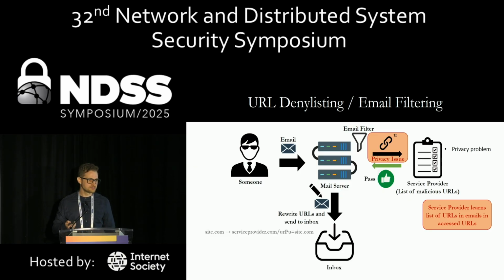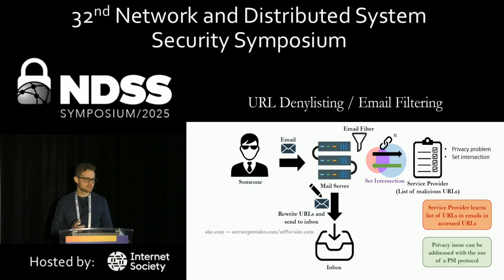In addition to that, we can see that this operation, where we are comparing the list of URLs in the email against the database, is a set intersection. So we can use a private set intersection to make this private. And moreover, the list of URLs in the email is expected to be small, since you just have a few URLs in an email that you receive, while the database is large. It's usually 1 to 2 million in practice for this type of application.